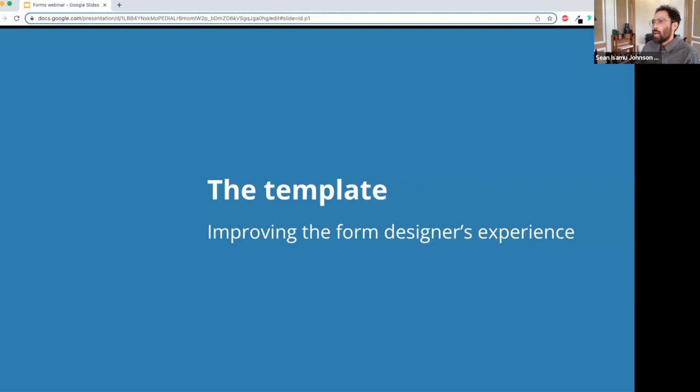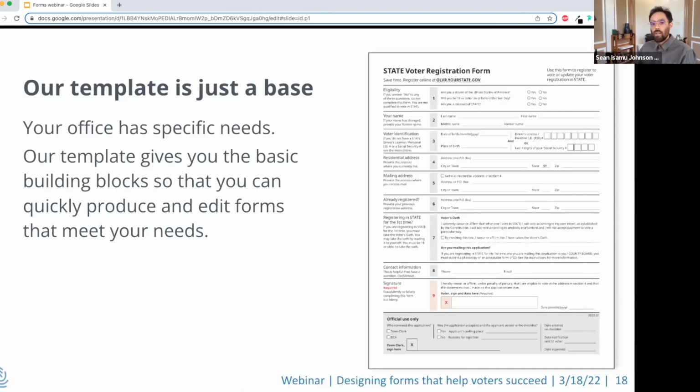All right, so we talked a little bit about the voter's experience, and I want to talk a little bit about what the template can do. We won't get through every aspect of the template. I want to reiterate that the template is part of a trinity. There's the template, there's the workbook that Evie linked, and then we're going to produce some very short, helpful videos for doing very specific things.